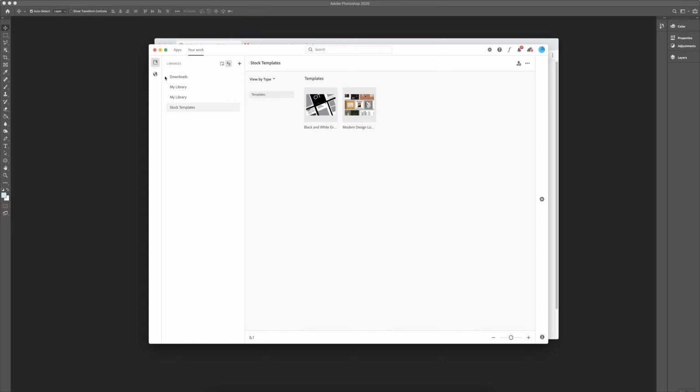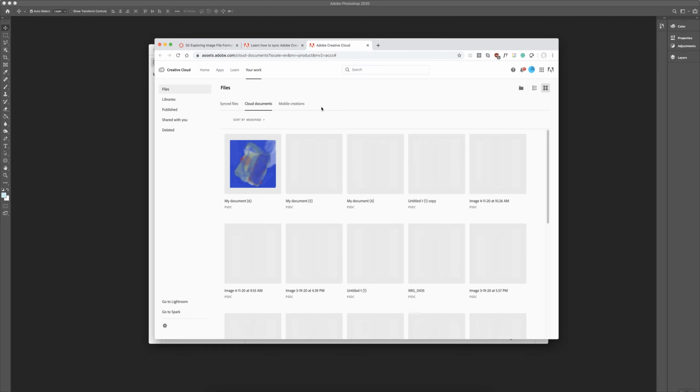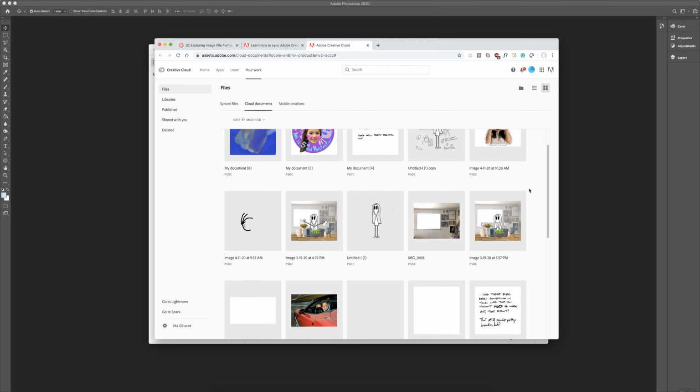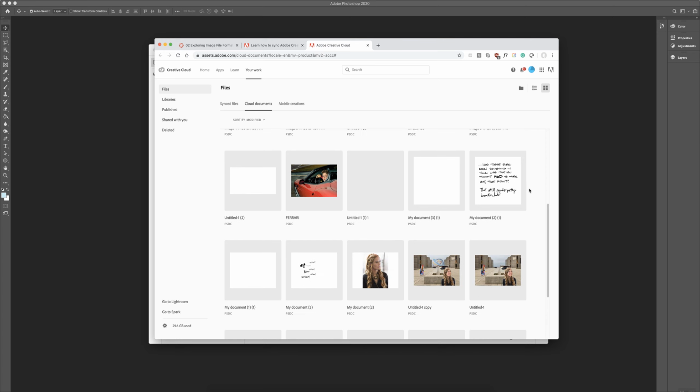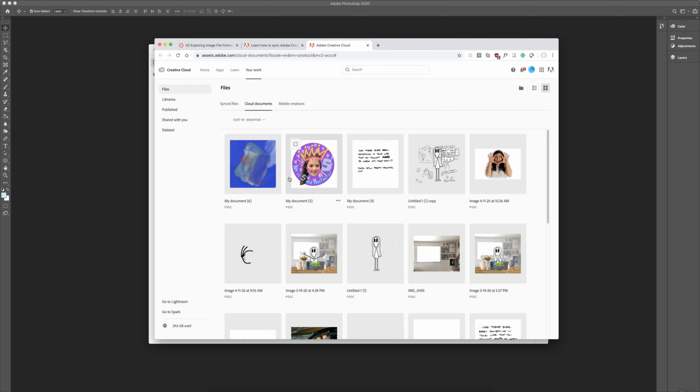And right now you probably don't have anything, so I'm going to click on my Cloud Documents, and you can see all of the junk that I have in here. Okay, during the quarantine, I've been doing lots of fun, crafty stuff. So there's like no school stuff in here. Scroll down. Oh, there's some school stuff all the way down here. But eventually, this is what your Creative Cloud will start to look like as well.